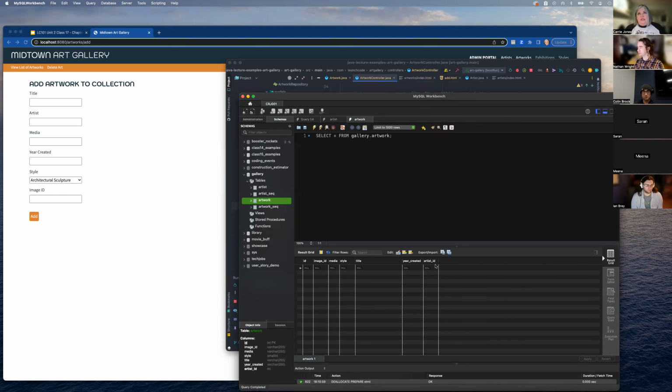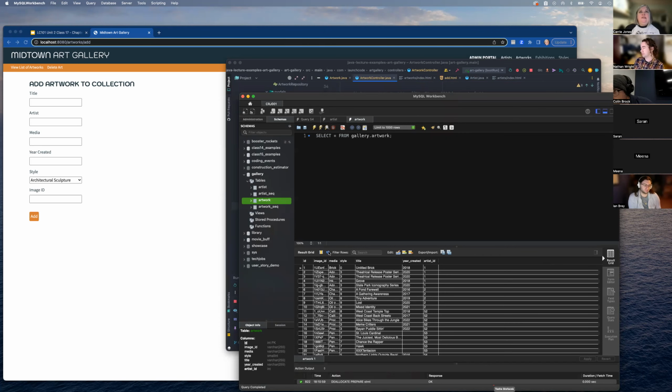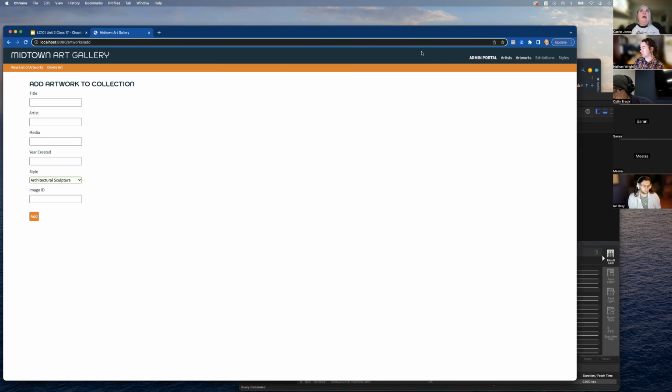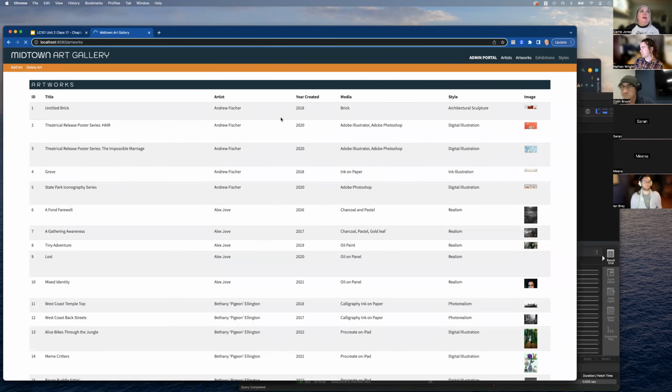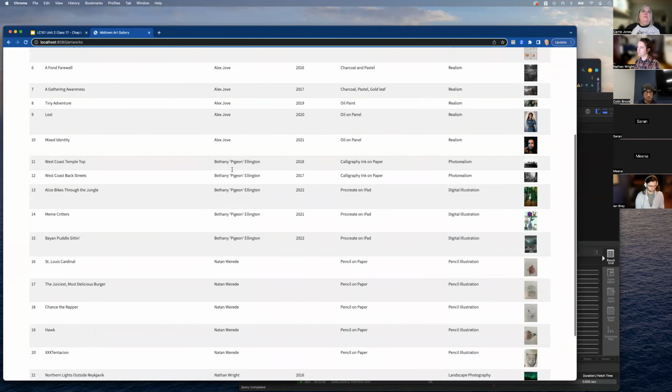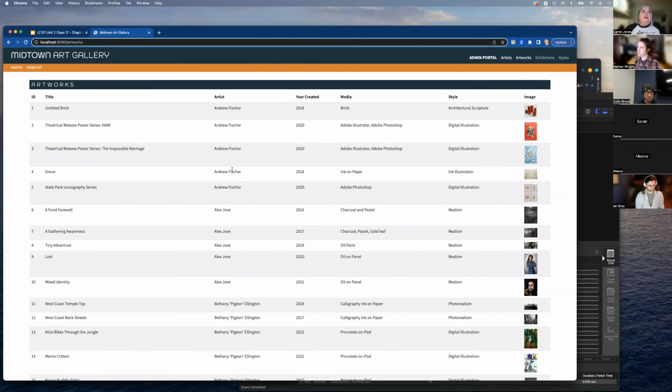Okay. Yeah, so that's important, actually, that if you're going to import data, you make sure the names of your columns match what's in the database and not what's in Java. Okay, so I can refresh this and we now have all of our stuff back. So if I come back over here and go to the artworks page, we now see we have everything again, and we have the artist names. It looks on the surface just like it did before. But the difference is that we're generating this from the artist ID through the artist class, through the artist repository. And now they all correspond directly.